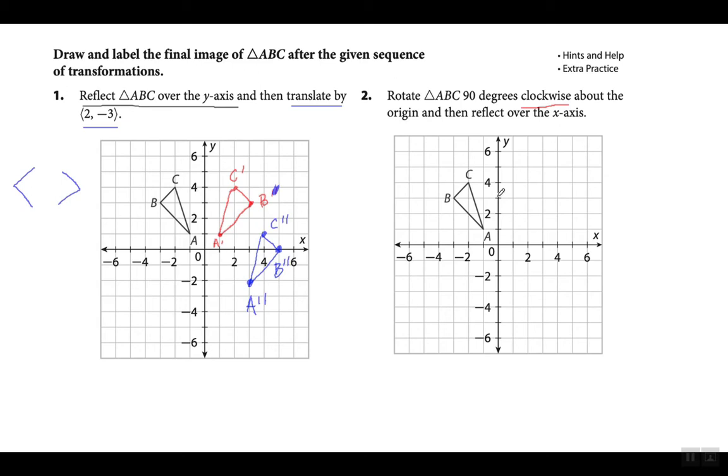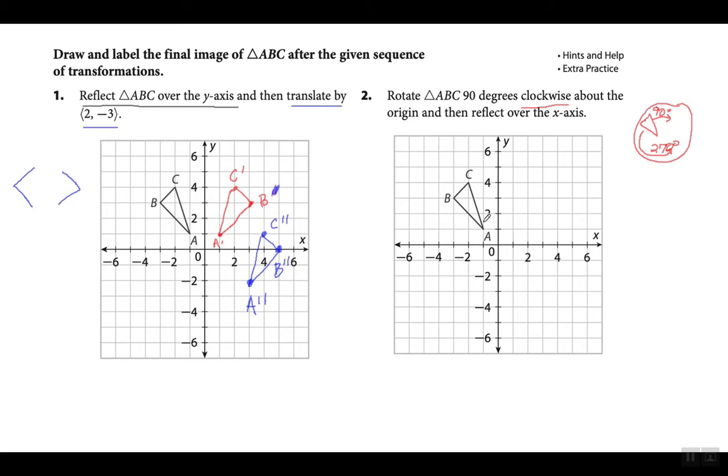Okay, so how am I going to do that? If it's multiple choice, you could just do it visually. But I'm going to show you how to do it and get the exact coordinates. You've got to realize, let me draw a little picture here, that if I rotate this triangle 90 degrees clockwise to the right, that's the same as 270 counterclockwise. Remember, a circle is 360. So if I rotate 90 degrees clockwise to the right, that is the same as rotating it 270 counterclockwise.